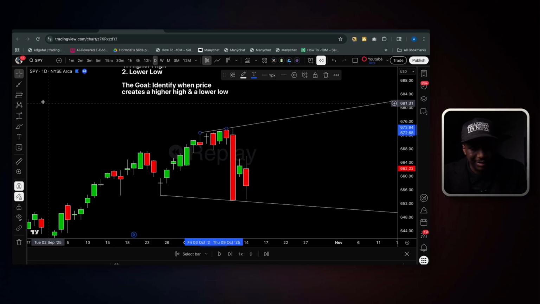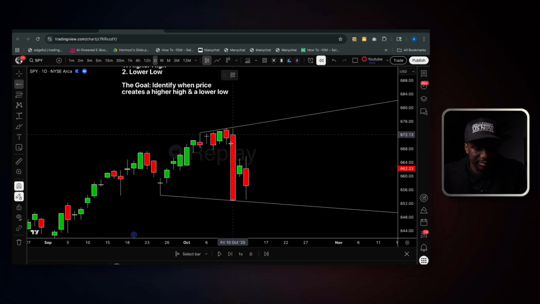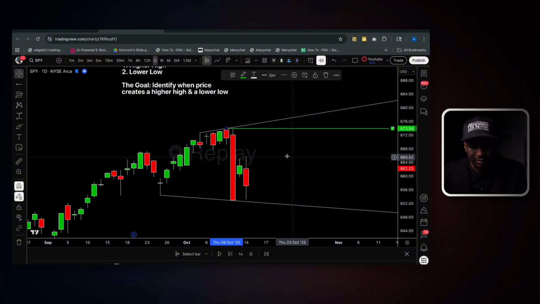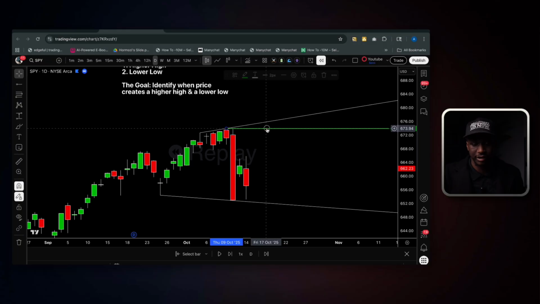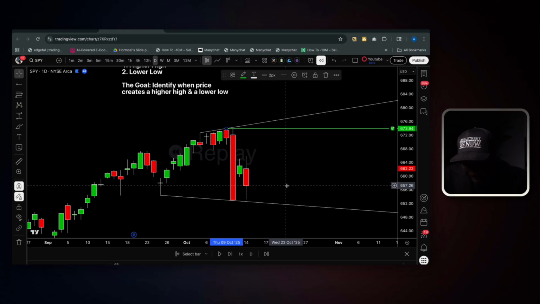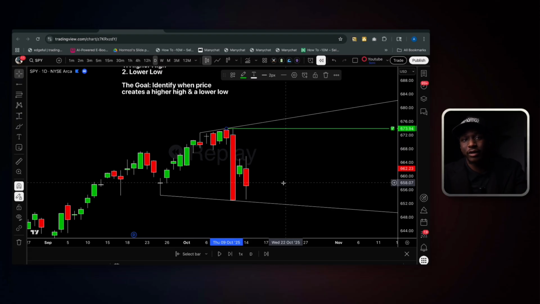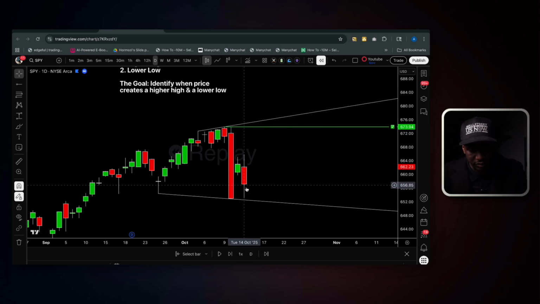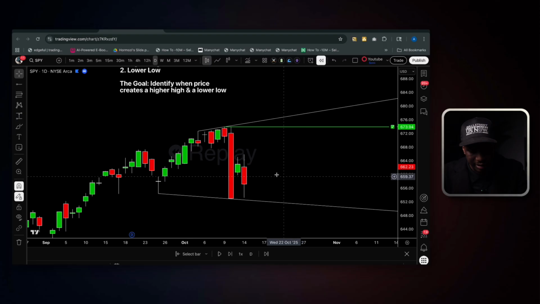So this was the last, so watch this. This is the last place that sellers were at. So the last seller is right here, because the last person to get into a sell position is at 673.94. So now when I'm targeting where I want price to go and stuff like that, when we reverse, I'm going to make note of that to get into a position. So right here, we have a bearish outside candle right here.